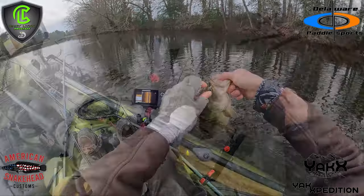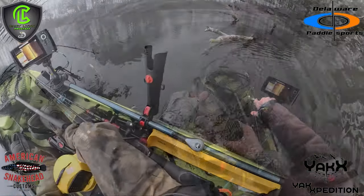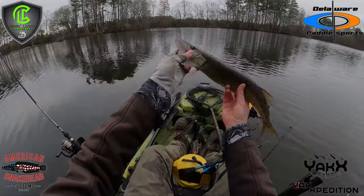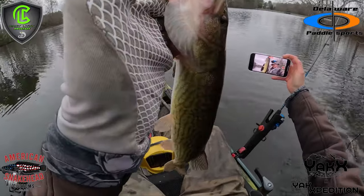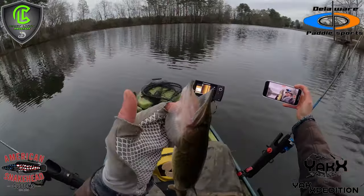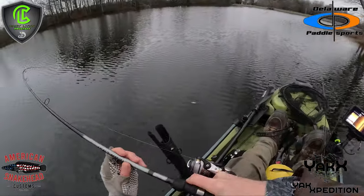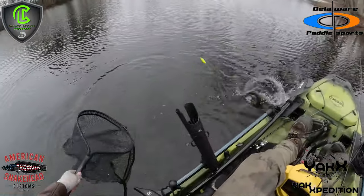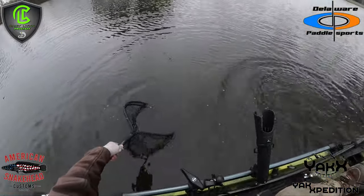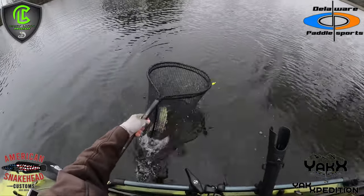I think I put 3 pickerel on the bump board, lost or missed many more. Landed probably 3 bass, but one of those was an ultra dink. The other one was a moderate dink, around 10, 12 inches. The other one was decent, 14 inches. Lost or missed a fair number of fish. That bothers me a little bit, but it's part of the game. Got to figure out what I was doing wrong and don't do it again.